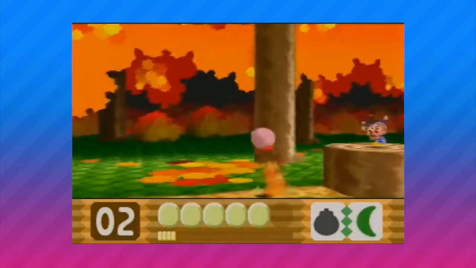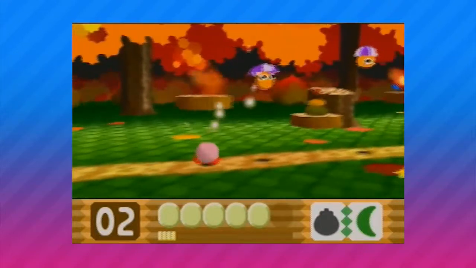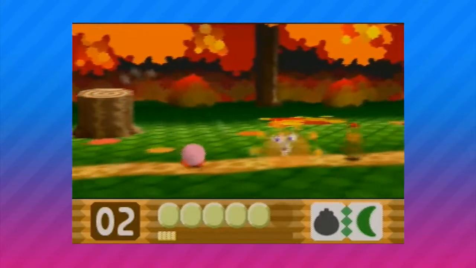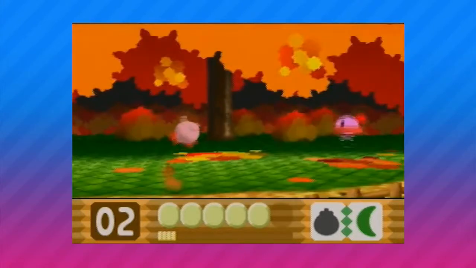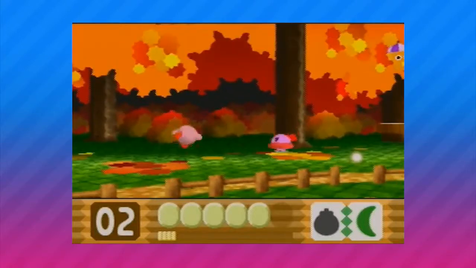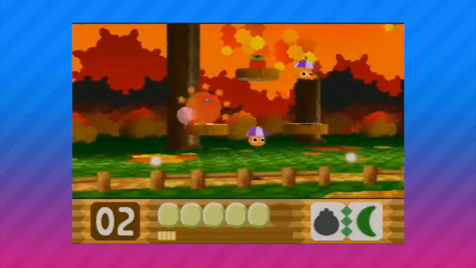So I'm torn as to whether or not I think the graphics are okay. I mean, they look bad. Yeah. But 64 games in general look pretty bad. I don't know. I'm torn. It doesn't look as nice as a Super Nintendo Kirby game. Well, no, not at all. It makes you wonder why they didn't just... I mean, just because you could make it in 3D.